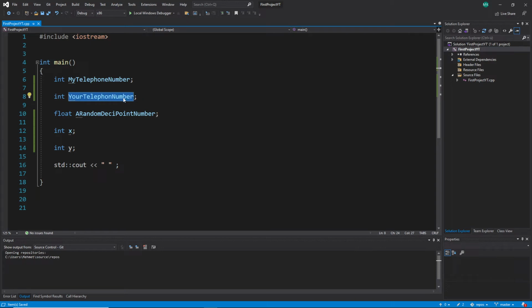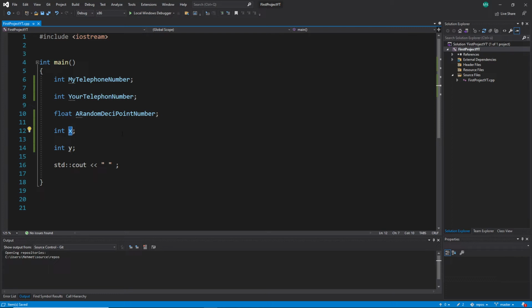Here I want to save your telephone number. And here, int my telephone number, I want to save my telephone number, right? That was one reason why we don't use these little letters as variable names.